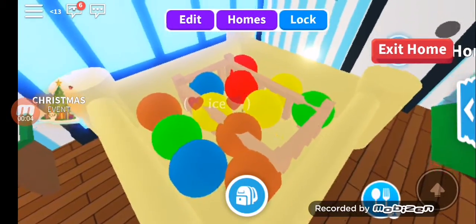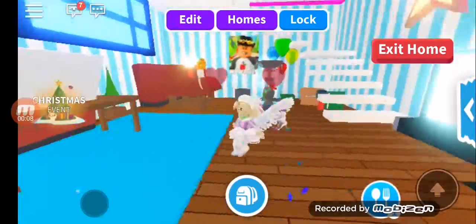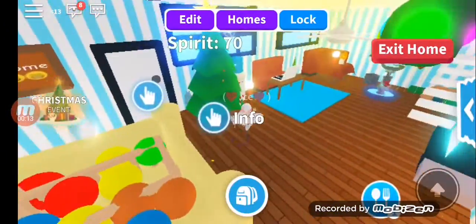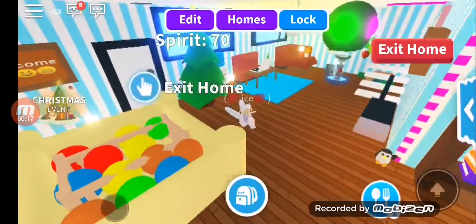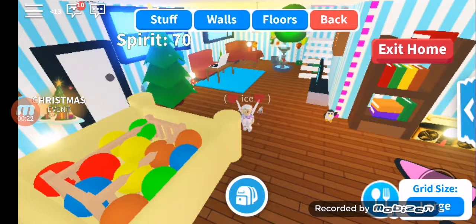This is Susie. Today I'm in Adopt Me, and what I'm going to do today is show you guys all the Christmas update in Adopt Me. Really cool, huh? And as you can see, there is this giant Christmas tree behind me, and you can have one just by clicking edit in your house.